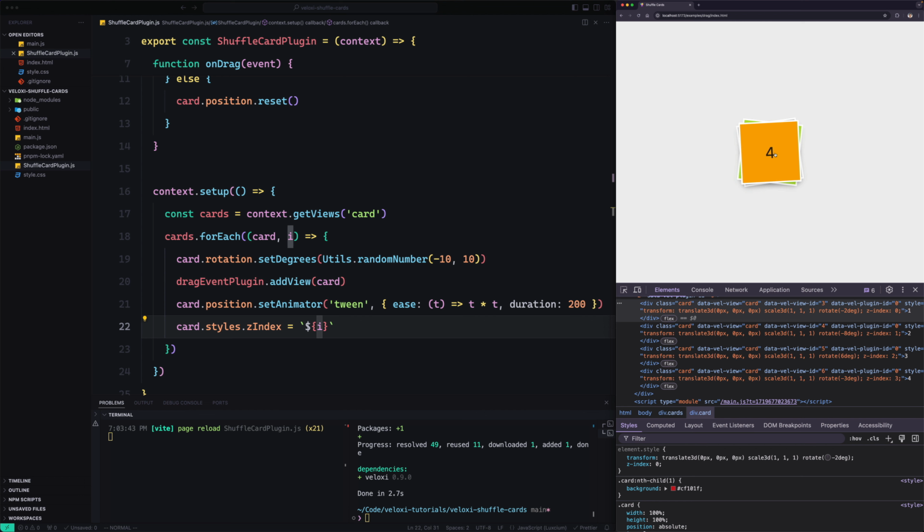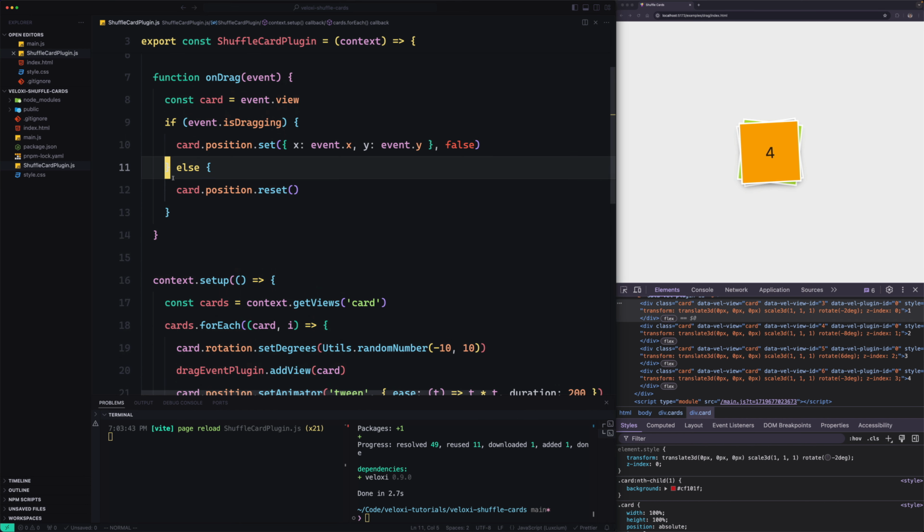Now in order to make this card go behind all of these cards, we need to change the z-index like the following. For example, when I do this, it will change the z-index of the first one to 1, and this will be 2, and this will be 3, and this will be 0. So you can see we are incrementing each one by 1, and then the last one will just go back to the first one, which will be 0. And we can achieve this easily by using the modulus operator, and I'm going to show you that in a little bit. Now the place we're going to add this code for incrementing z-index is in the else statement here.